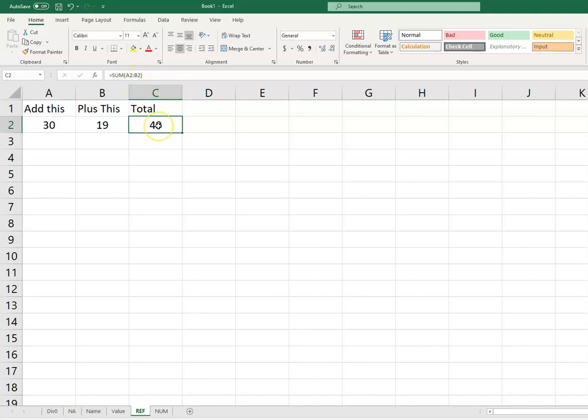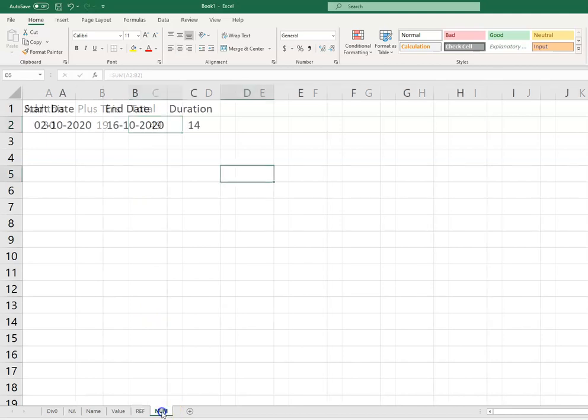Okay, so that error, the #REF! reference error, sorry, is not very common, but that's what it means. It means you are referring to a column or a cell in a formula, but that cell has been deleted, doesn't exist anymore for whatever reason.